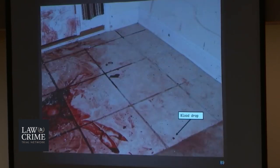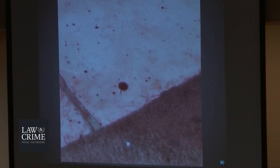In this next photo, you've identified a blood droplet right there near the carpet line. What, if any, significance did you attribute to that? You have a single blood drop, meaning blood was just dripped from above. It's a fairly round drop, so there's not any real movement associated with that. But as you'll see in the next slide that shows a close-up of it, that blood drop is actually sitting on top of some transfer stain. That means the transfer stain occurred first, and then the blood got dripped onto that particular area.